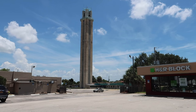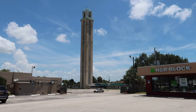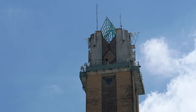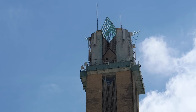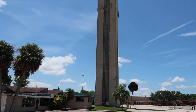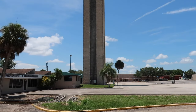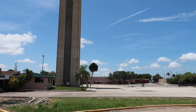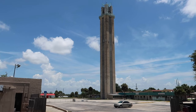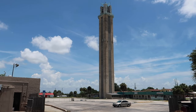And this tower has seen thousands and thousands of people. An observation tower, you can go right to the top, or you used to be able to go to the top. I believe this tower last closed in 2003 to tourists. And once sat here, a motel, a restaurant, and a Phillips 66 gas station was all intertwined here beneath the tower. It was a Florida roadside attraction. And I was reading online that at one point, it had a petting zoo out here.